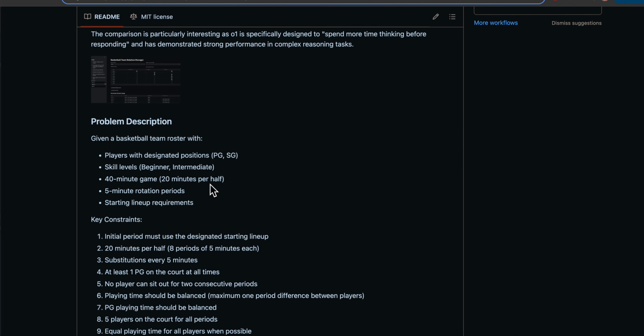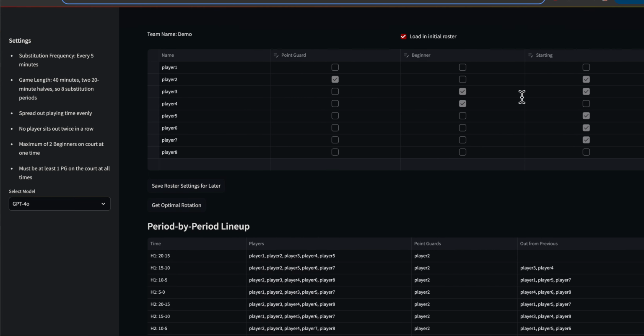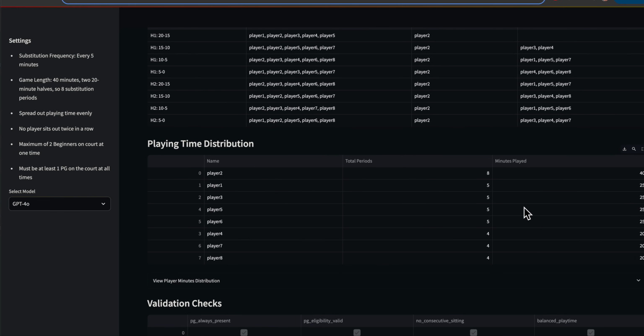All right, so going back, and this is still running. So it's been about 2 minutes where it's actually communicating with the large language model from OpenAI. Oh, and we've got results back. So using the exact same thing, you can see the results are actually pretty good.